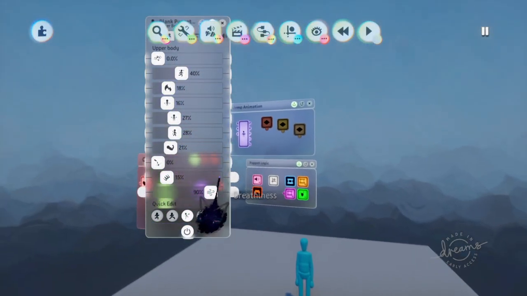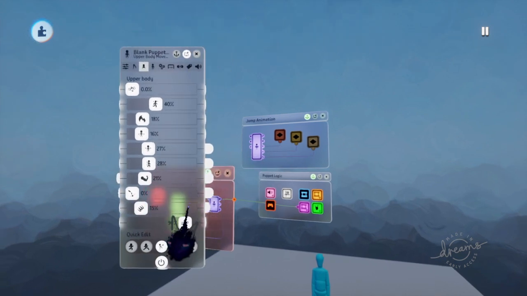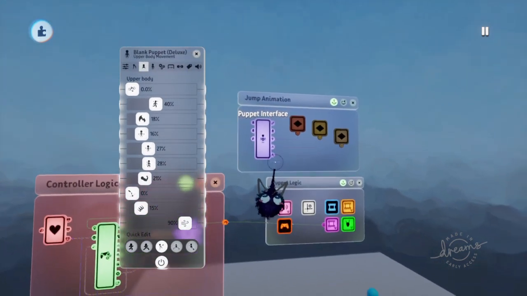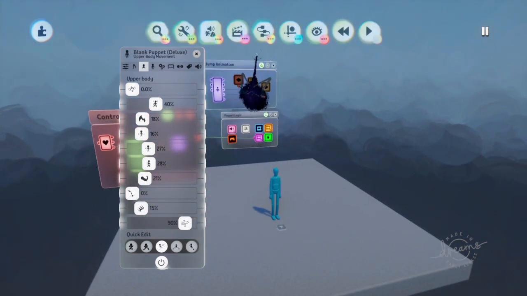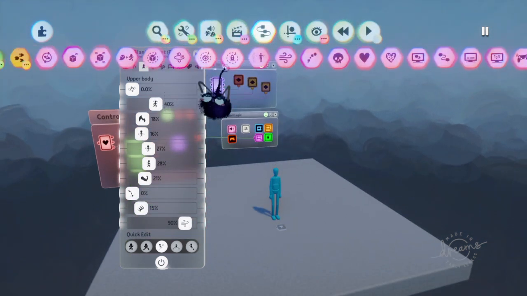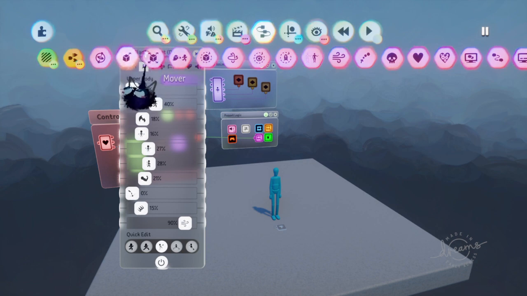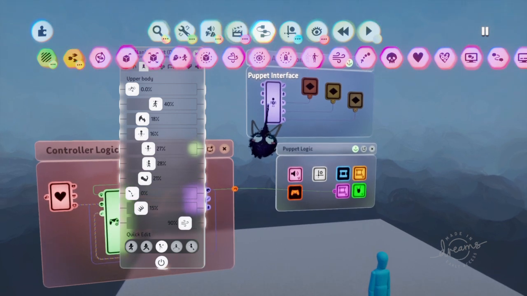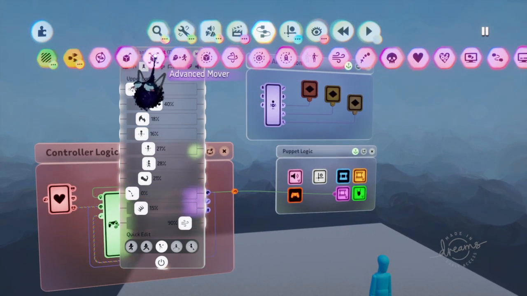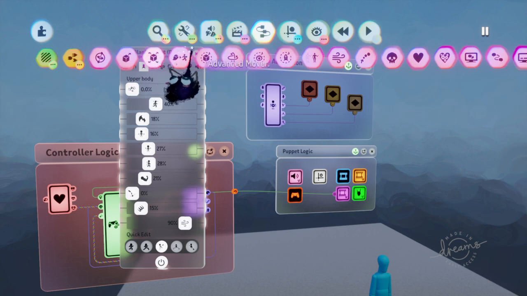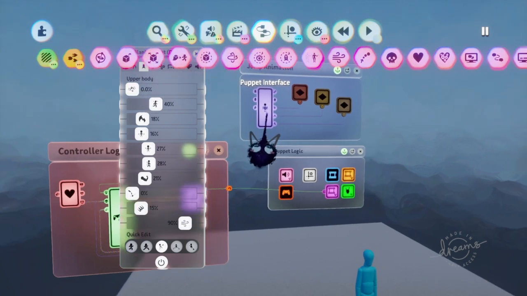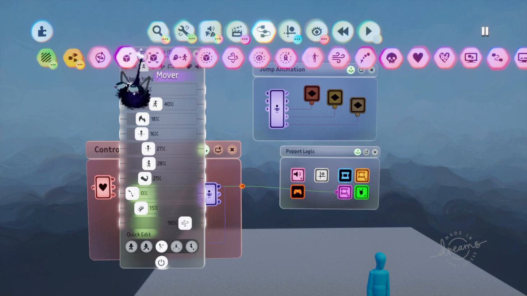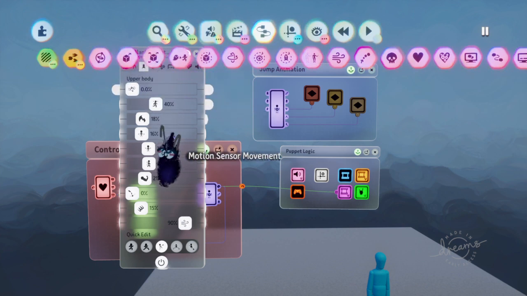So this is a good way to polish your animations in Dreams PS4, and this is a good way to make double jump animations. You can program your own double jump animations again with the mover or the advanced mover gadgets right here, but you really don't need to program it because you can just use the puppet interface. But programming it is good for certain circumstances where your puppet interface may be off, or you might need it to move in a fixed direction, if that makes sense. So that's sort of what this stuff is for.